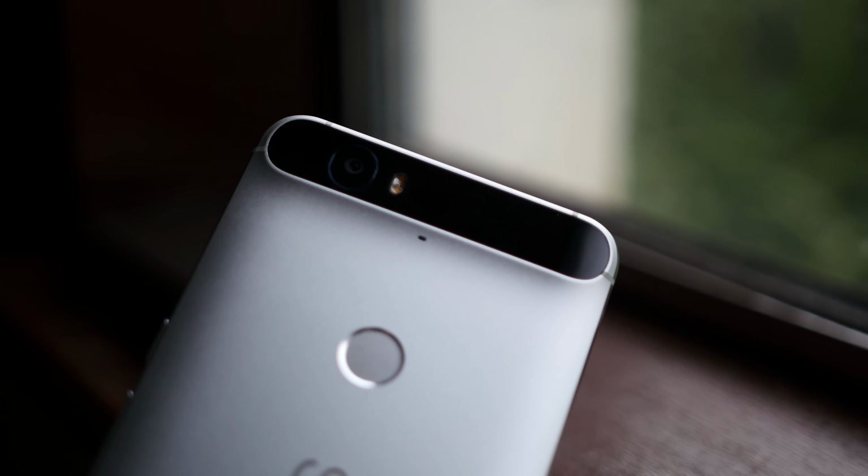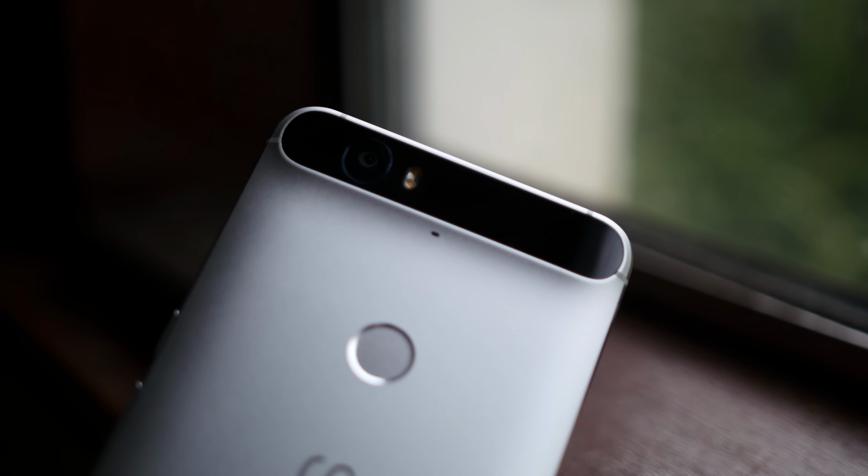Now, fingerprint scanners. The Nexus 6P has a pretty quick rear fingerprint scanner where you would put your pointy finger, I'm not sure what you even call it, I just call it pointy finger, but it's where you would put your pointy finger if you were to pick up the phone, and that makes it the ideal place to put it. I like manufacturers putting them on the front because if you've got your phone faced up, then you want to press that kind of fingerprint scanner. But for me, with how dangerous it is to put the 6P on its back due to the glass visor on the back that sticks out, I generally put my phone face front if I'm using this phone. When I'm picking it up, I have my pointy finger pretty much perfectly on that fingerprint scanner, and it actually feels quicker than it actually is.